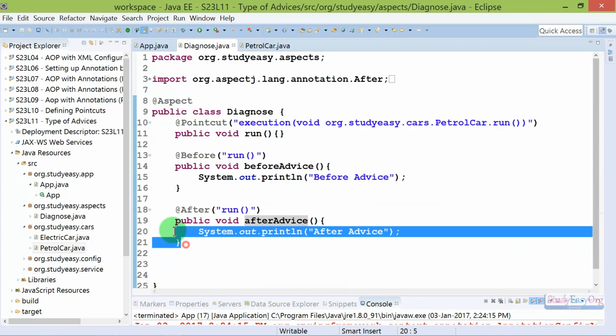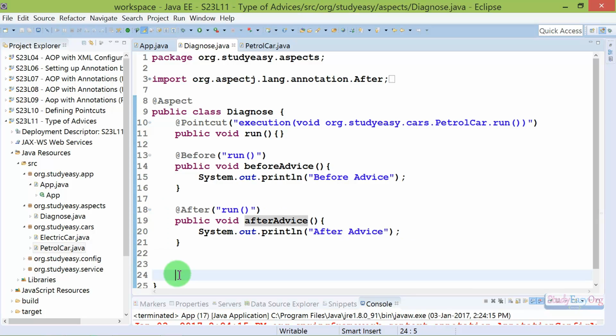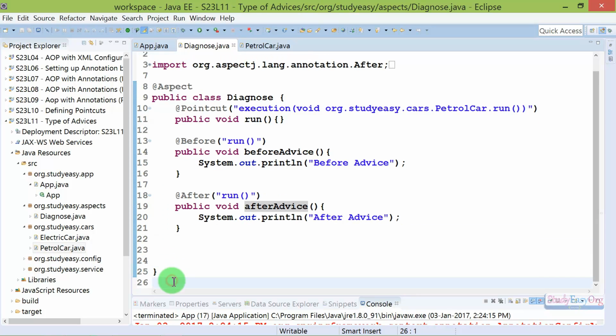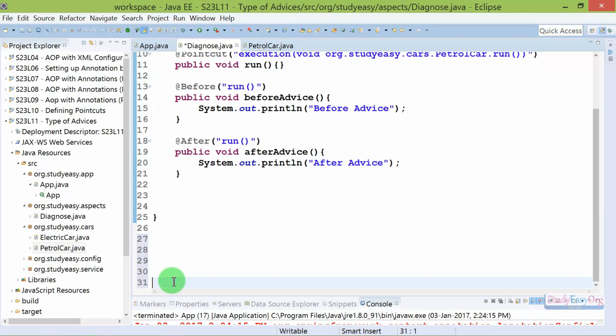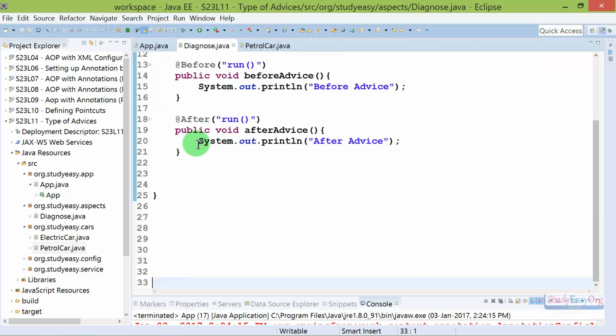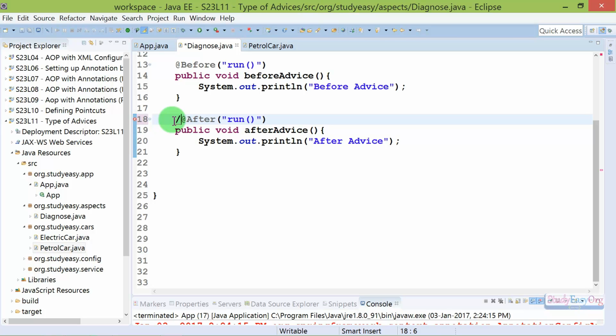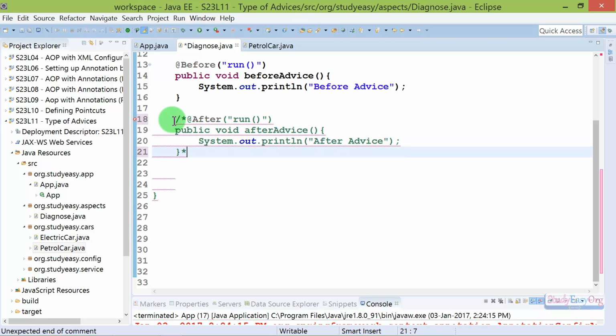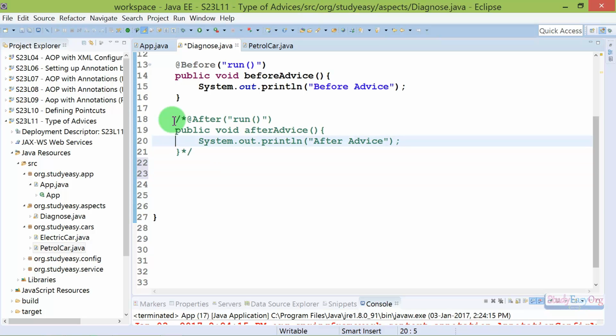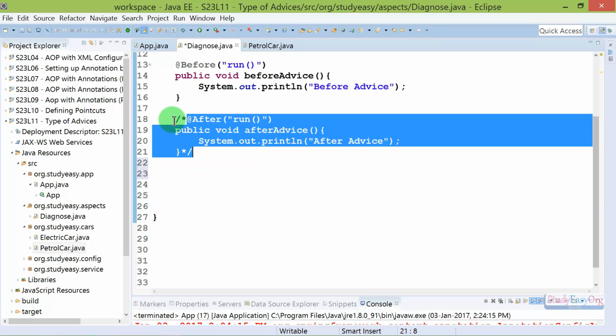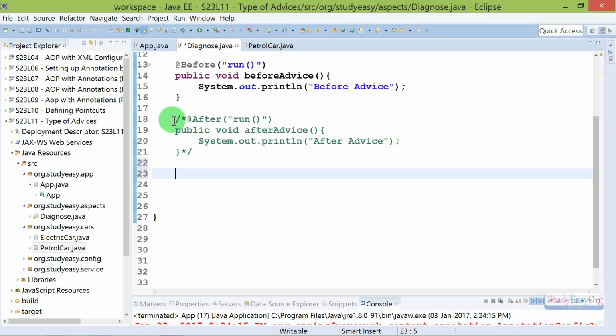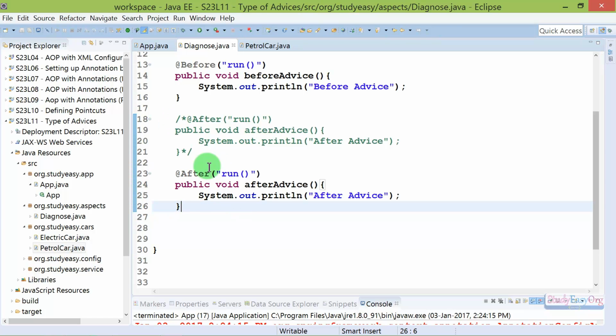But friends, there are a couple of more things, and there are a couple of more variations to this after advice, and let us check what these variations are. First of all, I will comment out this particular advice, and we will copy this particular line of code and paste it in here, and we will modify this annotation to after returning.